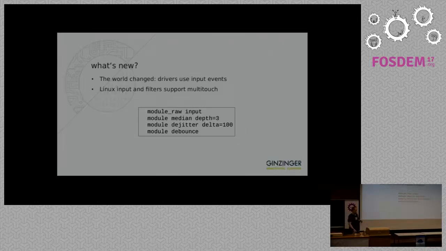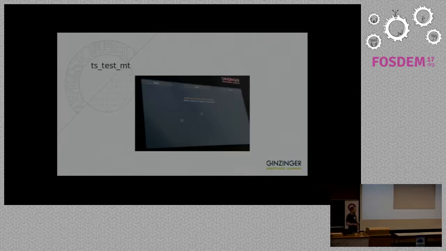The one hardware plugin you use in tslib as soon as you have a normal input system device driver is called input. And you basically only need this one these days. And I added multi-touch support for this module and for the filter modules. In this case, you add a median filter. You might remember this from statistics or math class. The jitter and debounce are about pressure values. And there is a whole new multi-touch API now, and of course the test programs for multi-touch.